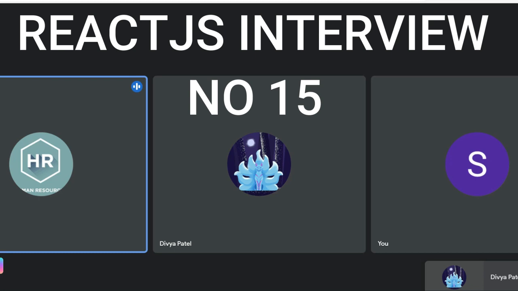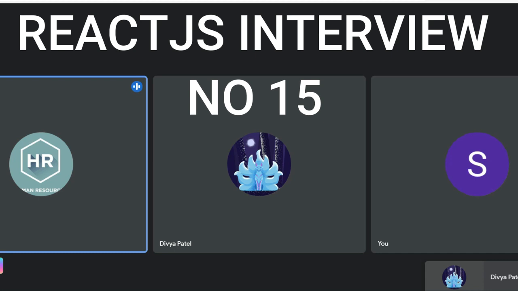Okay, do you know spread operator? Yes. What is the use of spread operator? Suppose there is an array A with elements 2 3 4, and another array B which is 5 6 7, and if we want to merge the two arrays' elements, we can do it with the help of the spread operator. We write, in square brackets, triple dot A comma triple dot B. Okay.